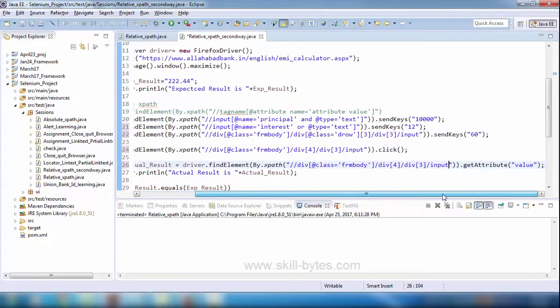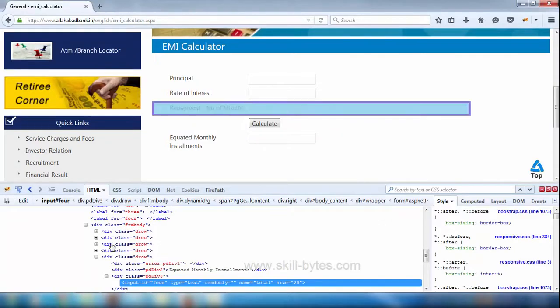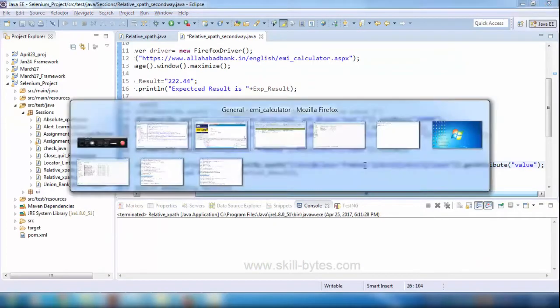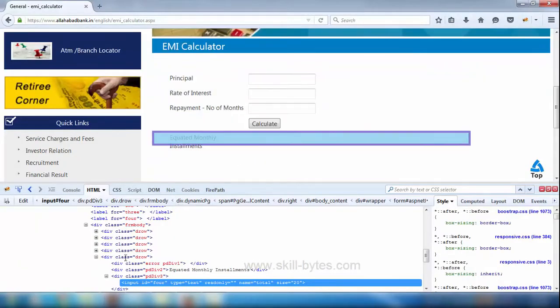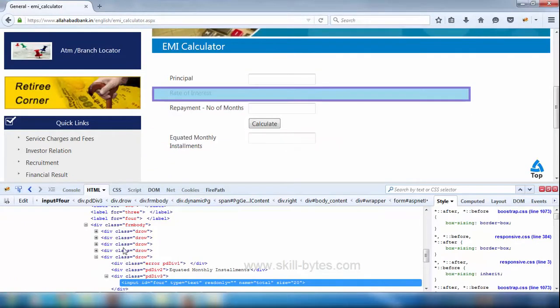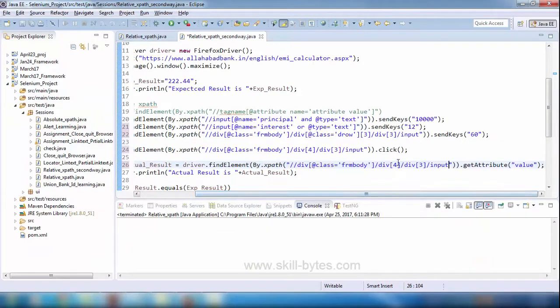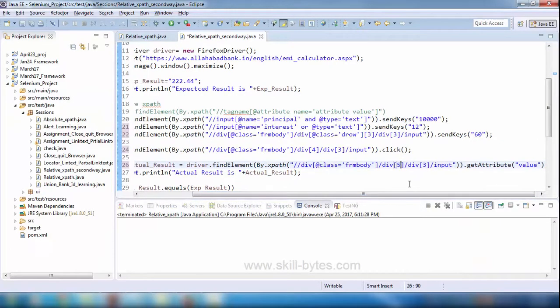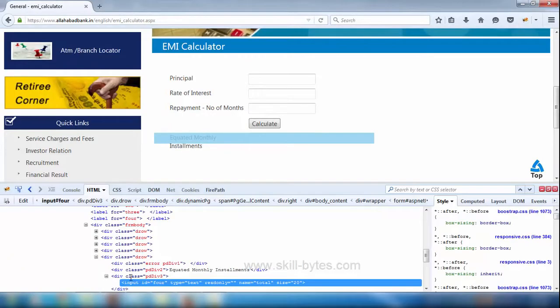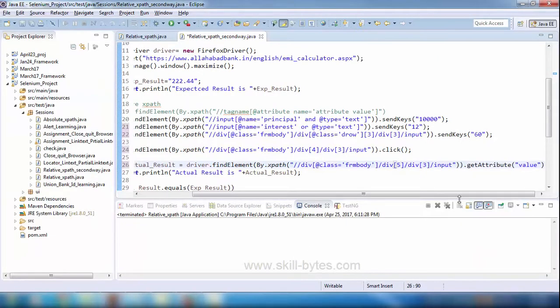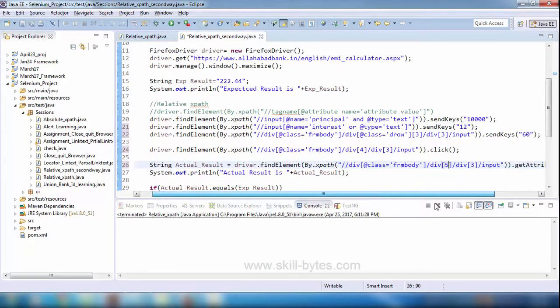Let us see each traversing tree. Div class form body is correct. Then div of 1 2 3 4 and 5, it should be div of 5. Then under that it is div of 3, yes, perfect. Then under that it is input, we are saying get attribute of value.